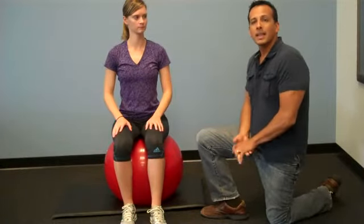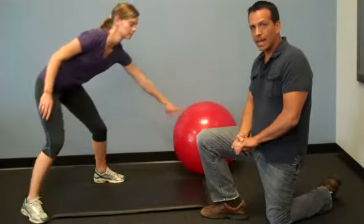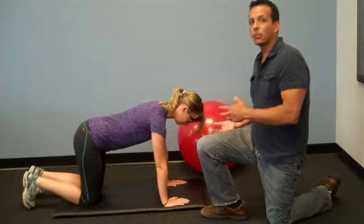The next exercise we're going to do is called the bird dog. It's another exercise for the core. First we're going to demonstrate without the ball and then with the ball.